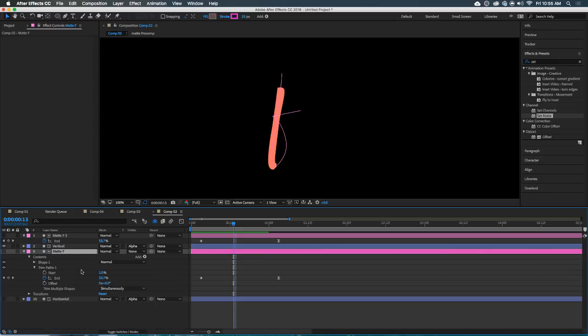So with the horizontal part, there we go. What we do is we just adjust to not have that top part. Wonderful. And then we don't need this. In fact, we don't even need to see this until here. There we go.